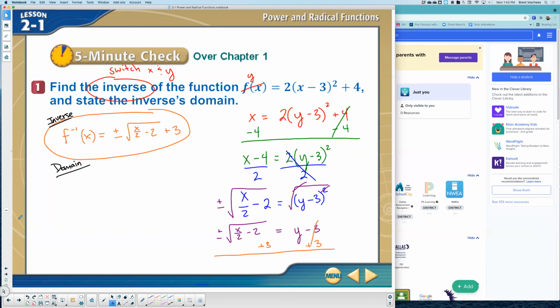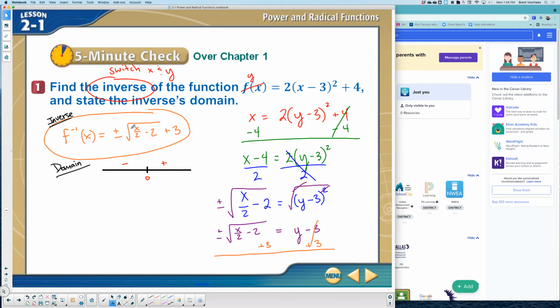Do I have a square root here? Yes. Will you think my domain will still be all reals? I agree. It probably will not be all reals. So what I'm going to do here is a number line. And on this number line, I start with the value 0. And I put a minus and a plus on either side.